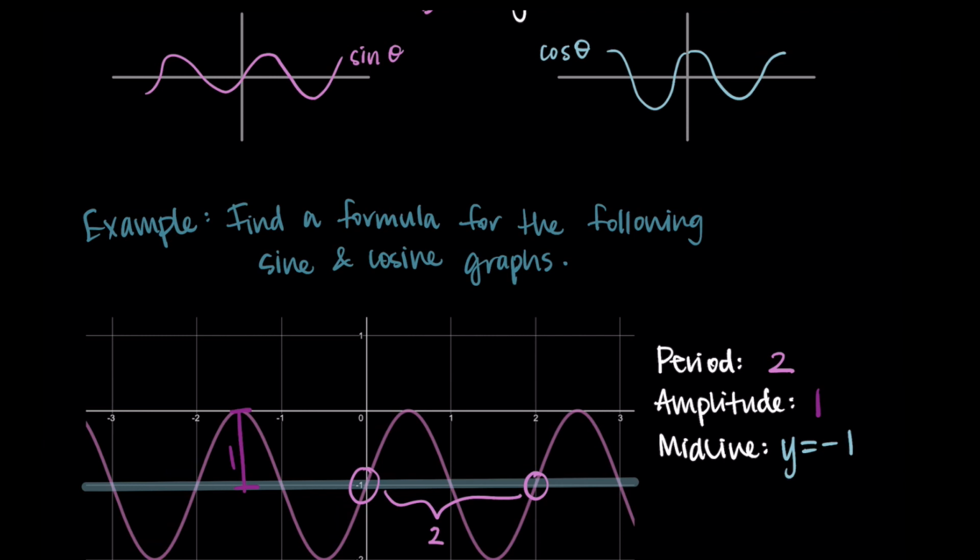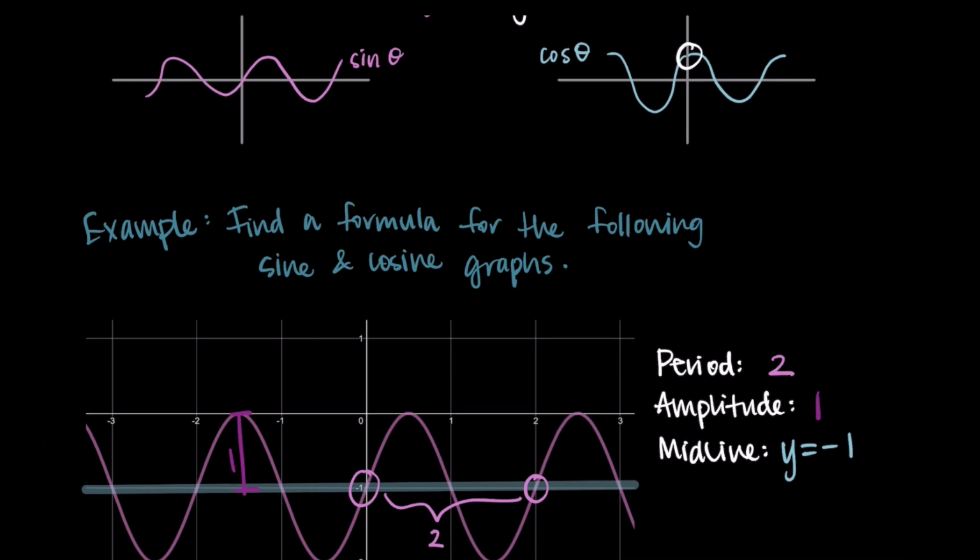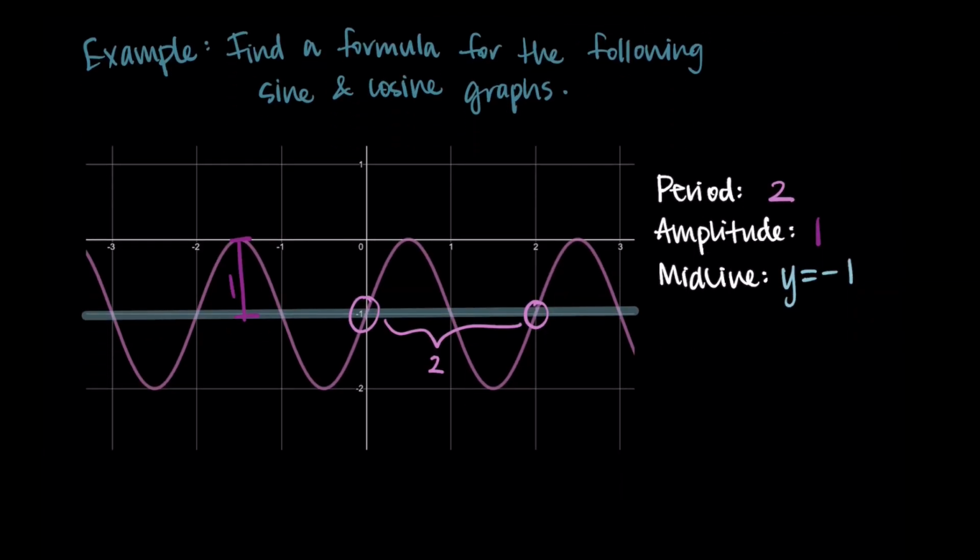You can see that cosine typically starts at (0, 1), and here we have a similar peak point at like (1/2, 0). We could do a phase shift of some sort to get this to work, and I'll talk through that at the end. But for right now, we're going to focus on using a sine function to represent this graph, since it has that similar starting at 0 and then snaking out behavior.